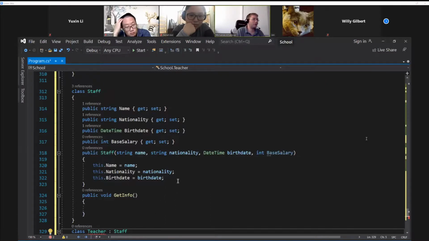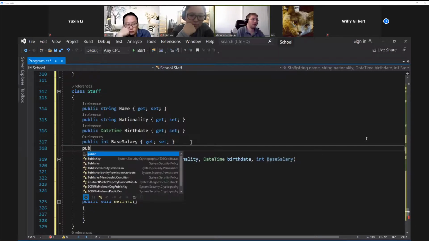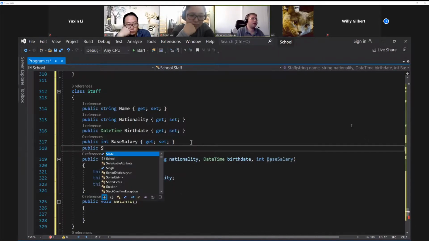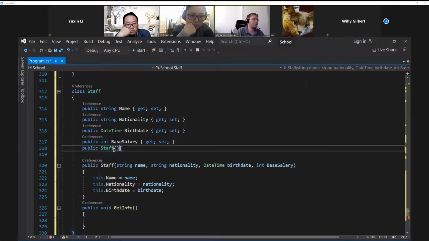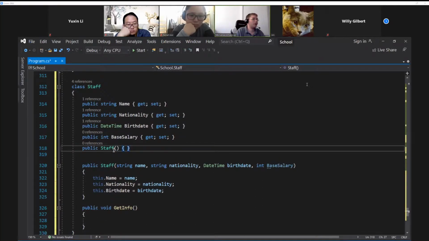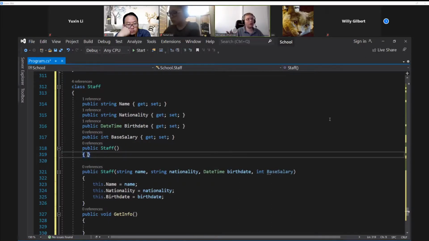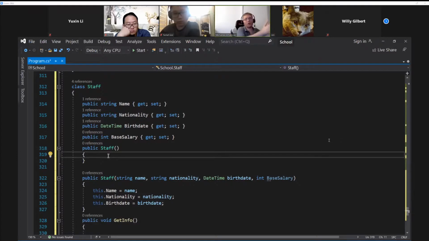If you want to solve all your issues, just create another staff constructor. So public staff, and make it empty, just parentheses and then it's empty. Just close this one. Now other classes shouldn't complain. Now you have the default empty one and your children won't be confused. They will say, okay, we will call this one.